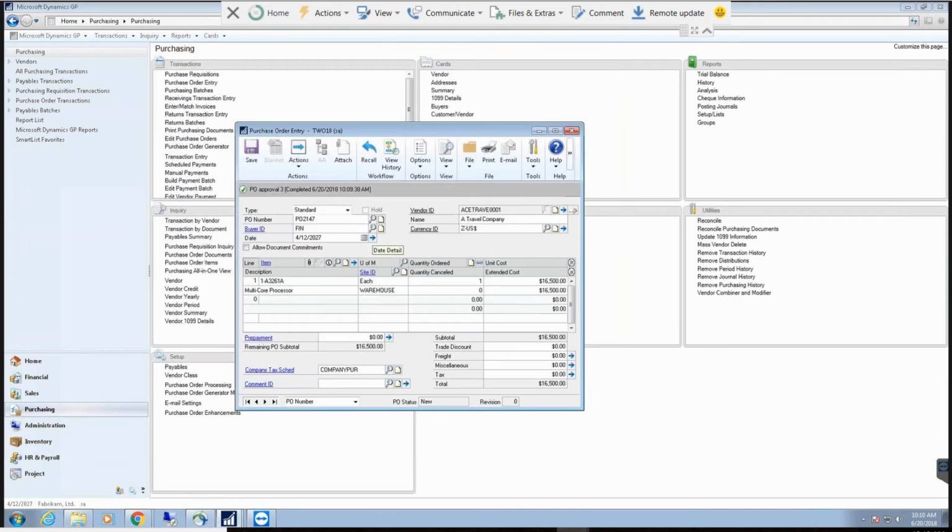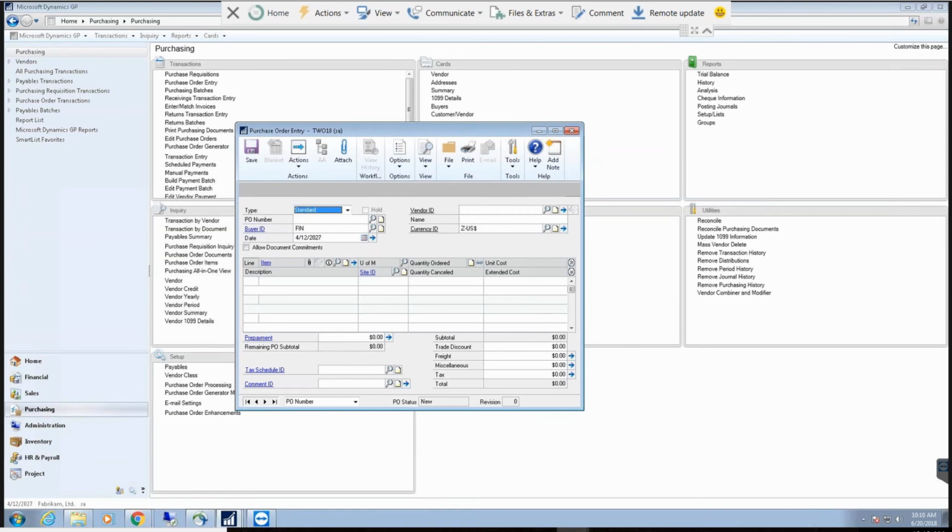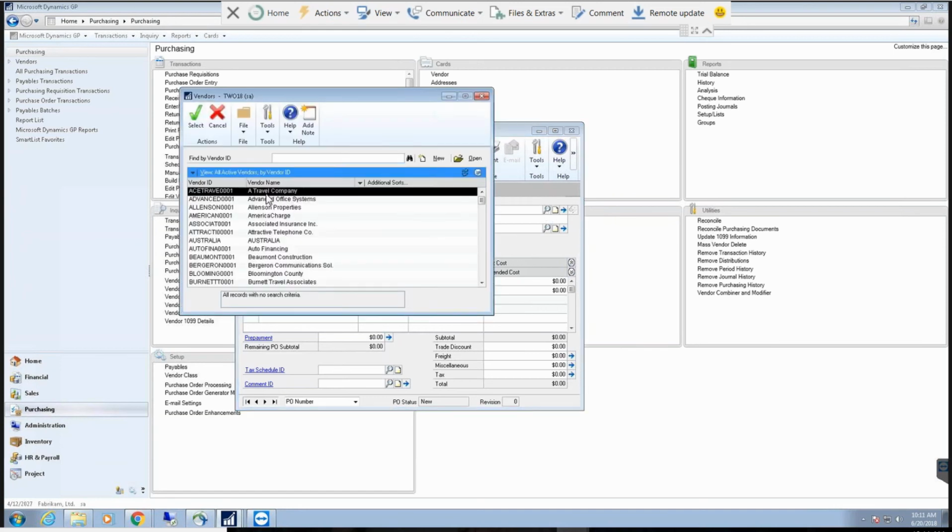Now, we all might say that's all very good, except approving a PO doesn't mean anything to me unless I have some backup documentation for this. Well, that's also a great part about GP, is we can attach some documents to make that PO make sense. So I know you guys all loved watching me enter a PO, so I'm going to enter another PO, but this time I'm going to enter a PO with an attachment.